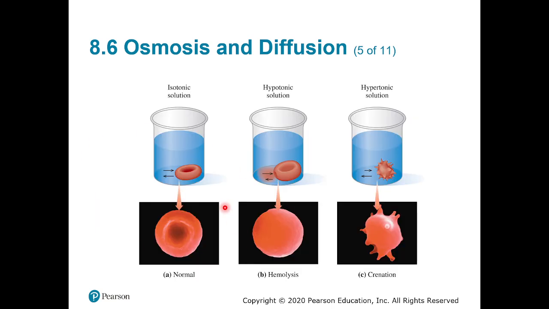Okay, so here's your examples. So this is an isotonic solution, and this is a normal red blood cell. Everybody comfortable with that? Okay. And see, it looks like platelets, right? And that's why they're called platelets. Okay. So we see our beautiful platelet right there. It's going to run around in our body and carry oxygen and a few other things.